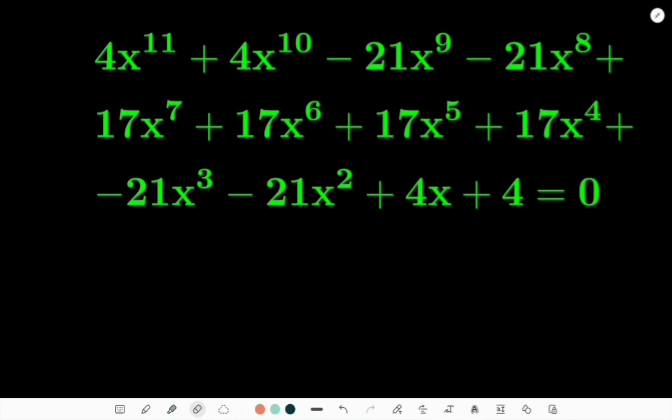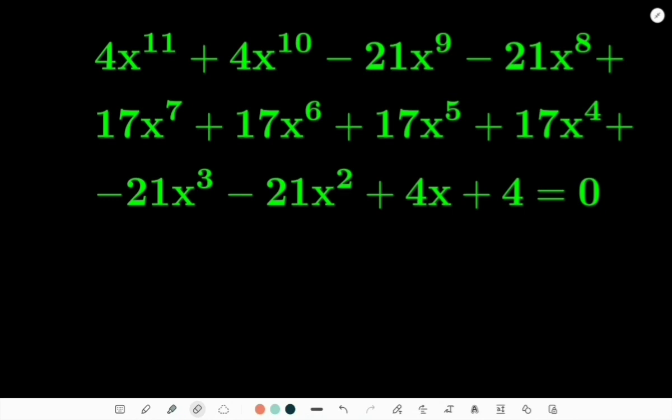What do we have? As I said, we have an equation of order 11. And, well, how can we solve this? We know a formula for a quadratic equation, but here, obviously, we have to do something about this because there is no general formula to solve this problem. And so one way to attack this problem is to factorize this giant algebraic expression. But the question is, can we factorize it?